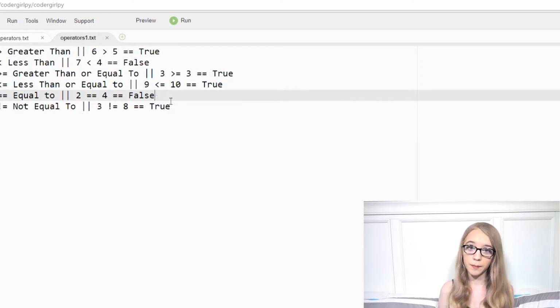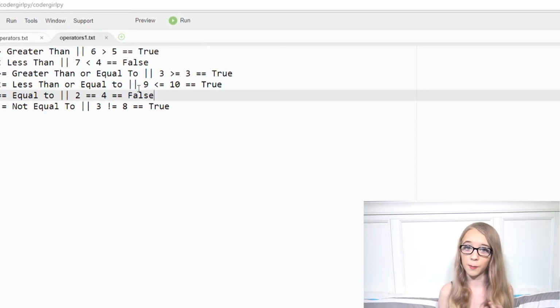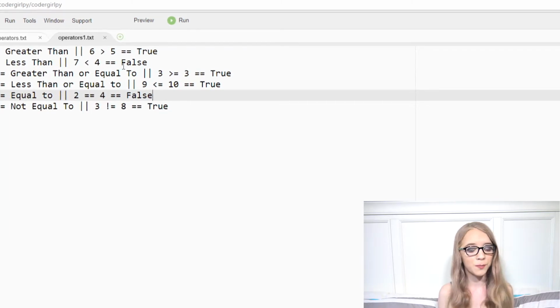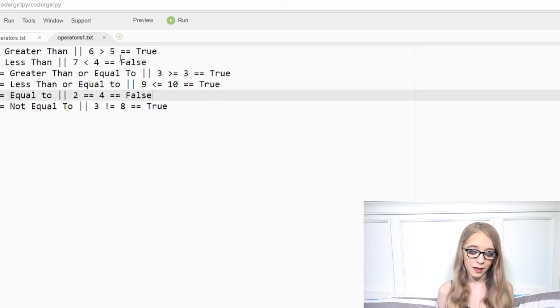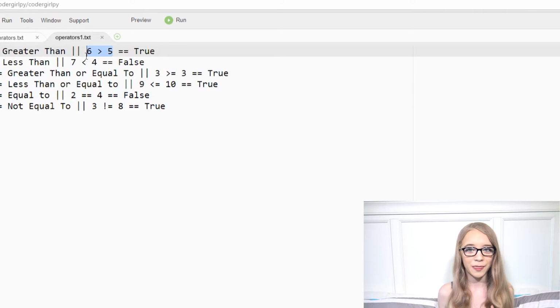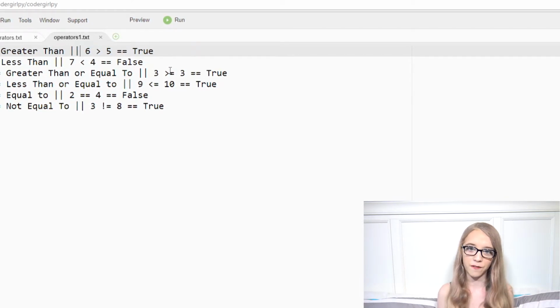In comparison operators, when I use them in an operation, the computer will evaluate whether my operation is true or false. So, for example, next to my greater than, I have the example 6 is greater than 5. The computer will evaluate if 6 is actually greater than 5.